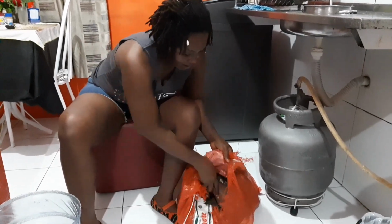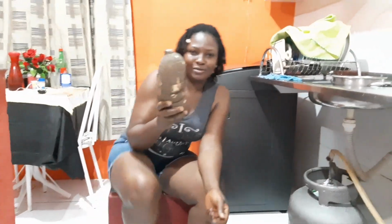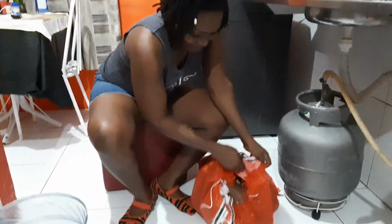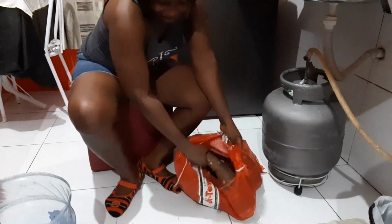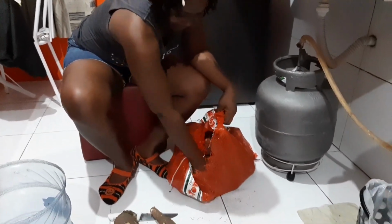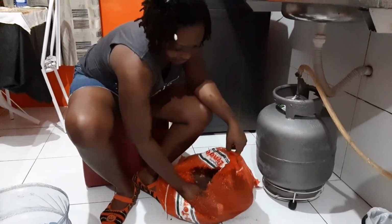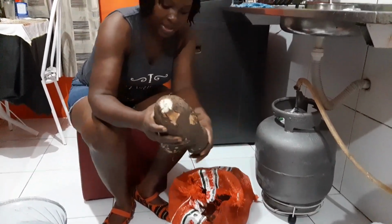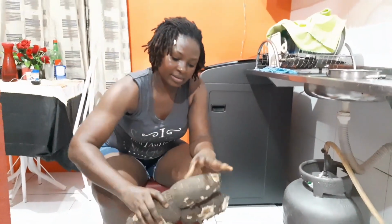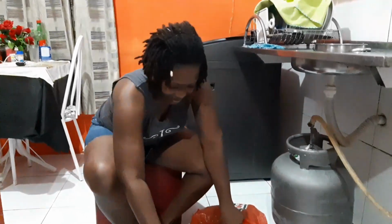Okay, let's see. Woo! This one is how many inches? These cassavas are large. They are quite big. Can you guys see it? See how big they are. They are massive. Oh my God. Look at this. This is quite huge. This is big.